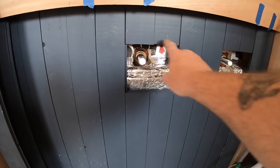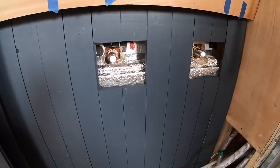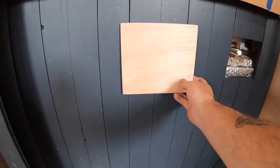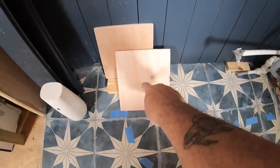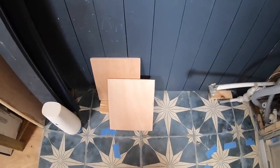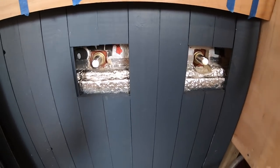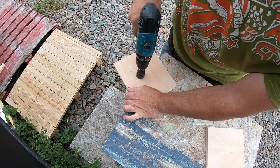Just cut away little access panels there and there. Again, just in case there's any snags in the future that we can get to things that aren't covered over. They haven't got to rip the whole boat to pieces just to get to a certain bit. Make these panels that go over the front. Obviously, these are going to be cut in the middle where the hose comes through, and you'll see that in a bit anyway. But basically we can remove that panel, get to that, sort any problems out, and then put the panel back on, and then the sink unit will be shaped around the front of there. So this is actually the back of the sink unit.